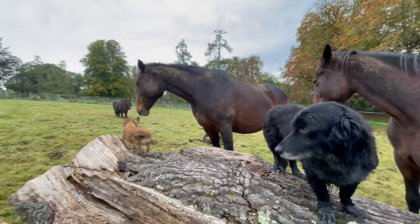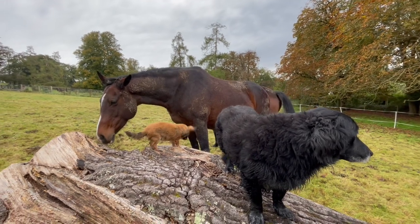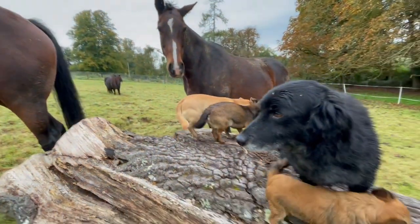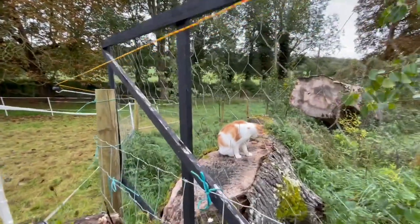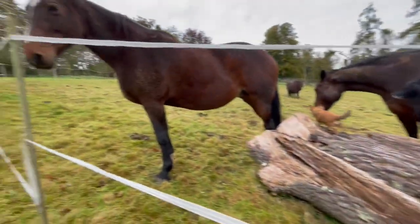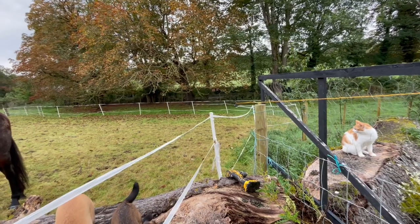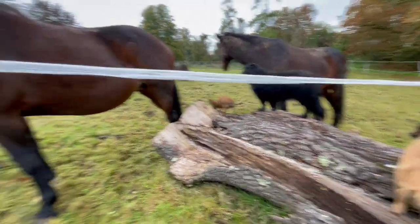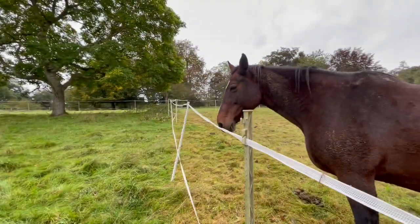Tom is loving being so high up that he can talk to the horses almost face to face - he thinks this is the best thing ever. The horses are getting impatient, they want to come through. And mustard has been my constant companion, sitting on this log overseeing everything. So I've got to figure out where the opening is that I put in this fence - I think it's down here somewhere. Oh look, there's part of it right there, and then this top one I think is further down. And then you can all come into the fresh grass - all this lovely triangle of fresh grass is what they're looking for. Very patiently waiting.